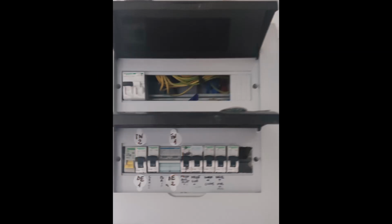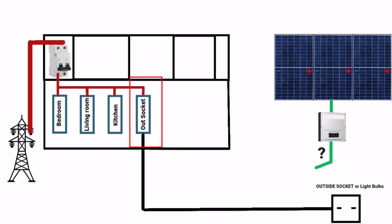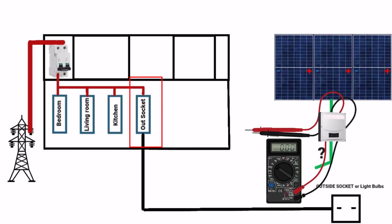Step 3. Look for the fuse that is related to the socket, or the external light bulb, that you have decided to use. If you don't know which one it is, then use a multimeter to check electrical continuity.